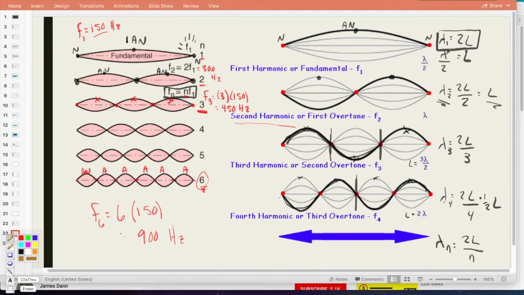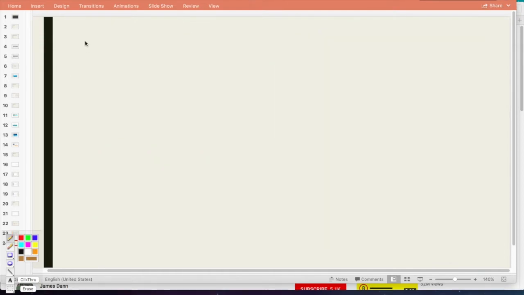The length of the string equals the wavelength over 2. The length of the string is half a wave. The length of the string is 3/2 of a wave. However, for my even-numbered harmonics, the length of the string is a whole wave, or the length of the string is 2 whole waves, etc., etc. This is the form of the equation that I think is probably easiest for you to know and remember. The wavelength of any harmonic standing wave pattern is equal to 2 times the length of the string over the number of the harmonic. Let me now summarize that for you with some equations.